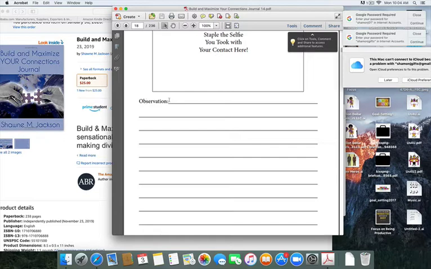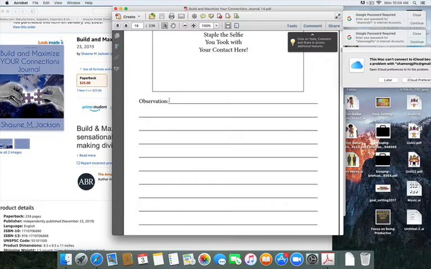But then I thought about it some more and I said, I should, because that gives you the opportunity to reflect on the interaction you had with this person, to reflect on what you've learned about this company, and to reflect on what your next moves are with this company.